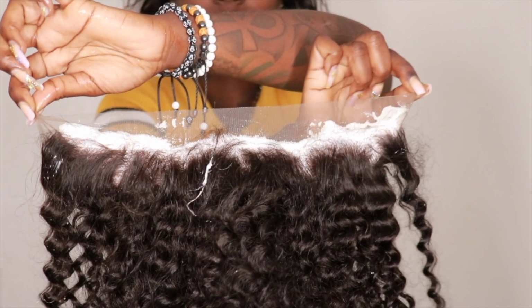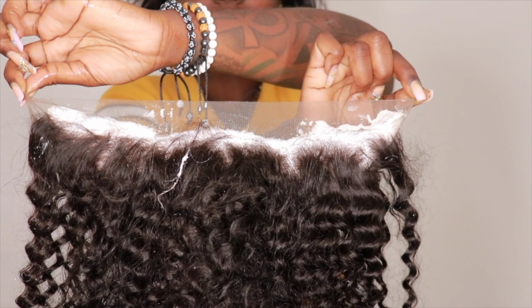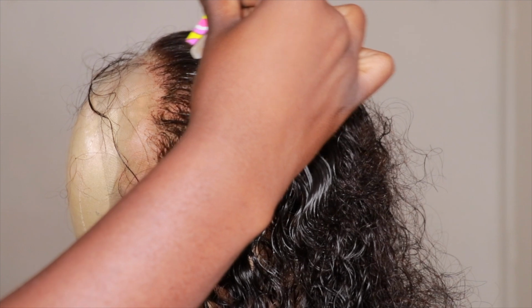To prep the hair, A1 bleached and plucked the hairline for a seamless install.